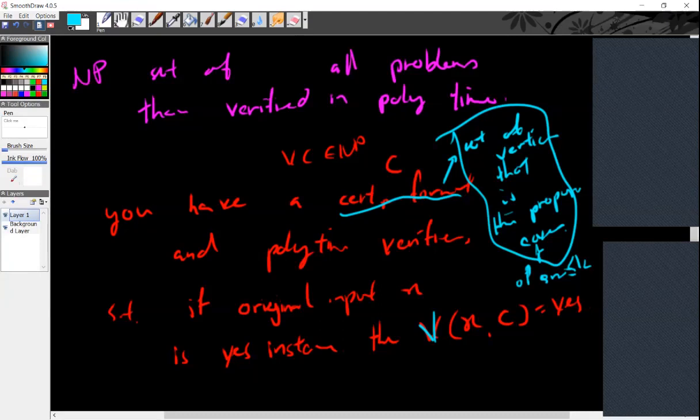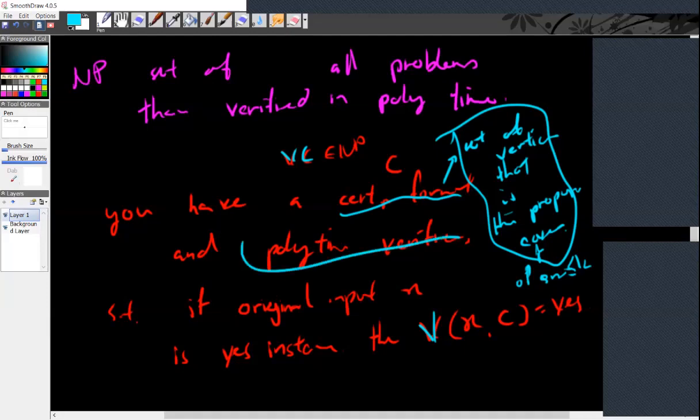So what certifies that this is a yes instance? The cover itself. In the context of vertex cover, what should the cert be? What should the solution be? Just give me the vertices. I know this sounds ridiculous and obvious, but trust me, there are problems out there where it's difficult to figure out what the certificate is. I had to struggle through one of those before, but not in 3230, so don't worry.